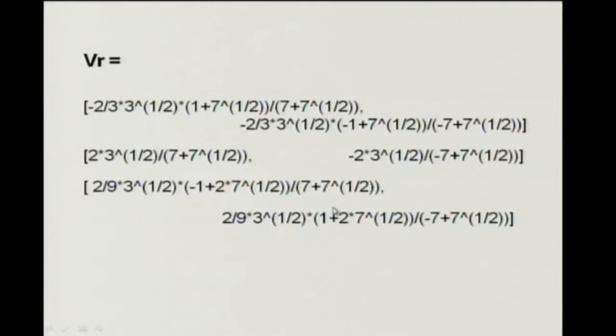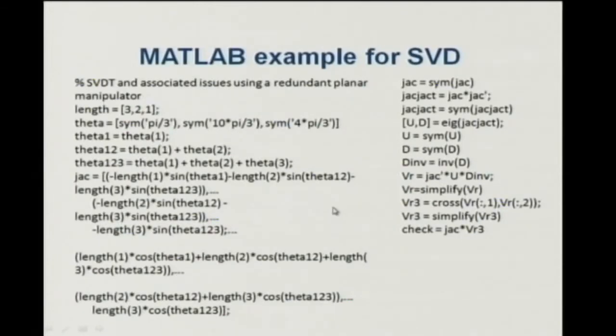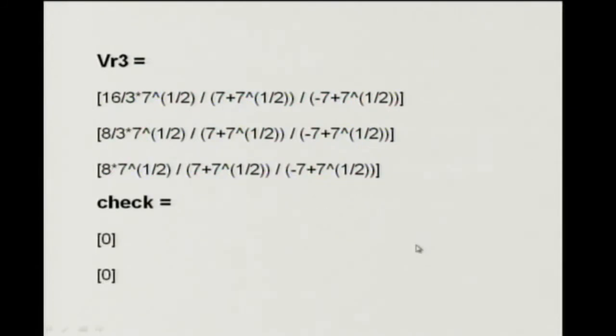And finally, what I do is I check what happens. So I told you that other than the eigenvectors that you get, if you get the remaining spanning set, they all consist of null vectors. So I am just checking whether the product of the Jacobian with this null vector that I generate is actually 0, and it does turn out to be 0. Okay. So, just a verification.